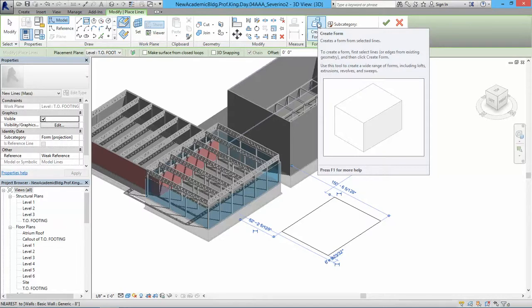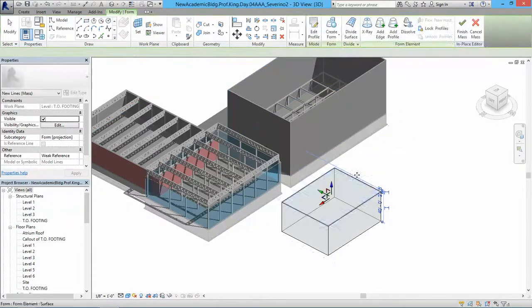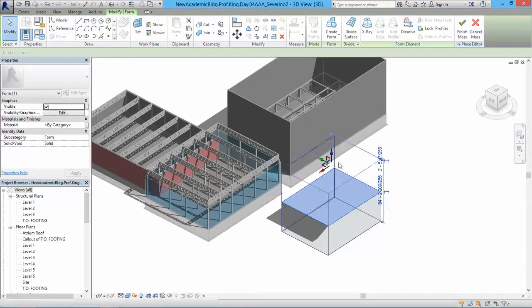So it's a bit of an everything-in-one-button type of process. You could do lofts by selecting several curves, one on top of another, with different profiles. You could do a revolve by selecting a profile and an axis. You could do a simple extrusion, and it could do a sweep as well by selecting a profile and a rail afterwards.